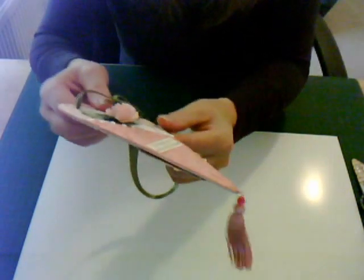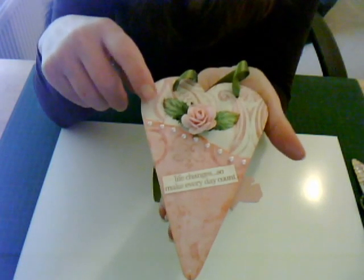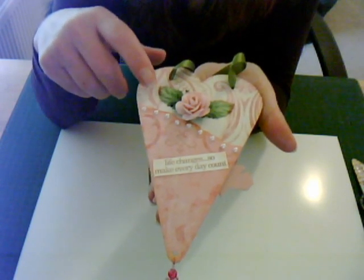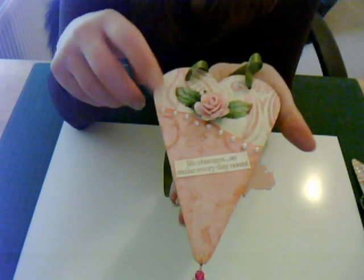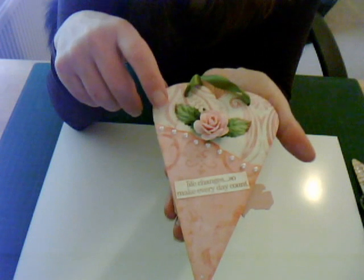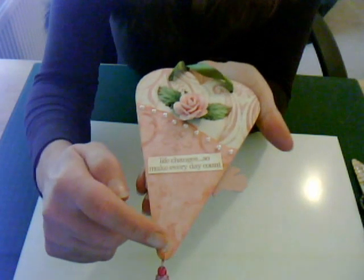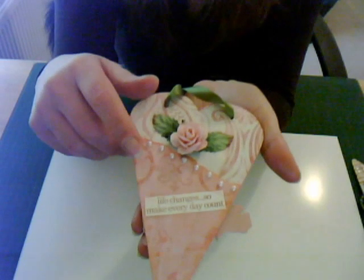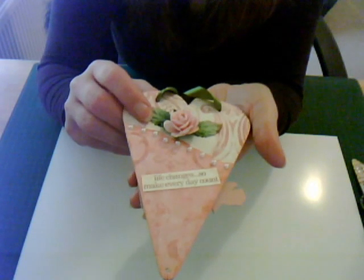Then the back, I made with two different types of papers. This one is a pocket. I'll put down later on which papers I've used, because I can't remember at the moment. So this paper is the background, the darker pink is a pocket, and I put some pearls on here, put some text here which says, you can't read it, life changes so make every day count.